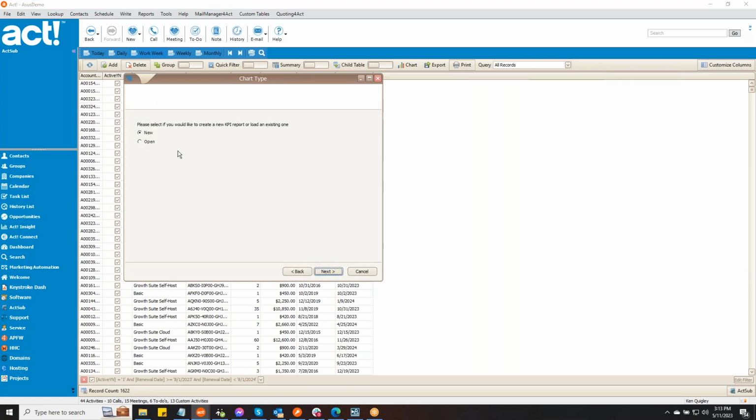Now, obviously, anytime we're going to have the option to build reports, we want to have people be able to save them and reuse them. In this case, we're going to create a new report, but if you clicked on open and went next, it's going to open up to a folder within your My Documents. The reason that it isn't within the supplemental folders for the database is because they won't sync.